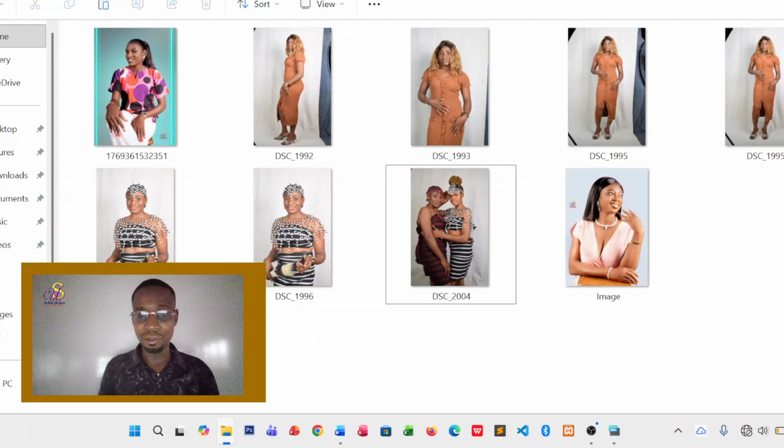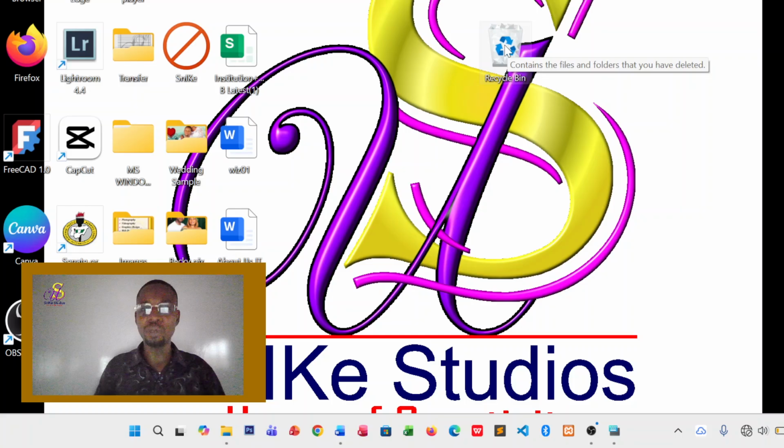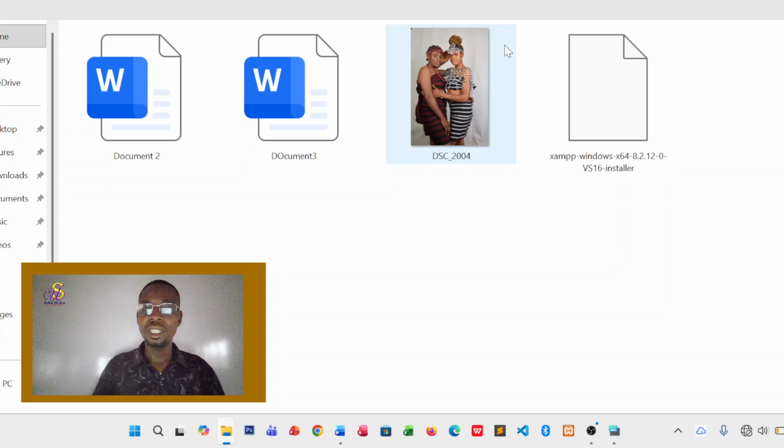When you delete a file like this, the file is still inside the computer, it's not out of the computer. It has a directory where it has settled in. That place is called the Recycle Bin. The Recycle Bin is always on the desktop. So now you open your Recycle Bin to confirm that the deleted picture is here. See it here.